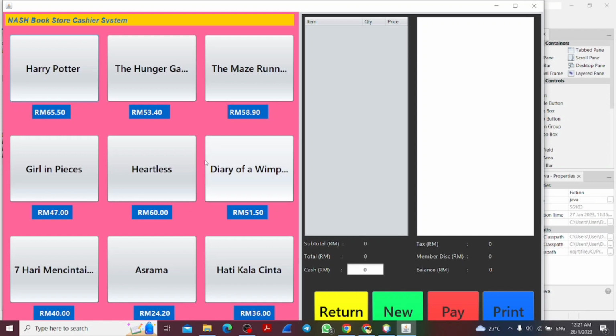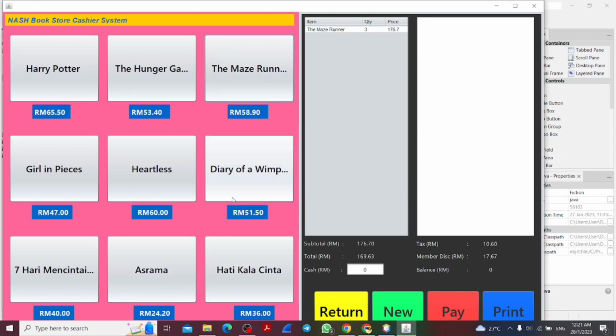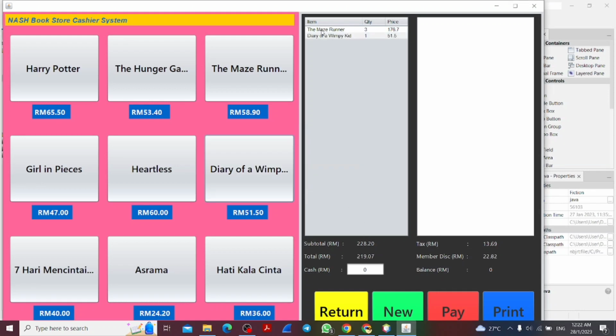For example, the customer wants to buy three pieces of the Maze Runner series, and they also buy a novel of the Diary of a Wimpy Kid. In this table, as you can see, it has already displayed the name of the item, the quantity the customer wants to buy, and the price for the quantity.